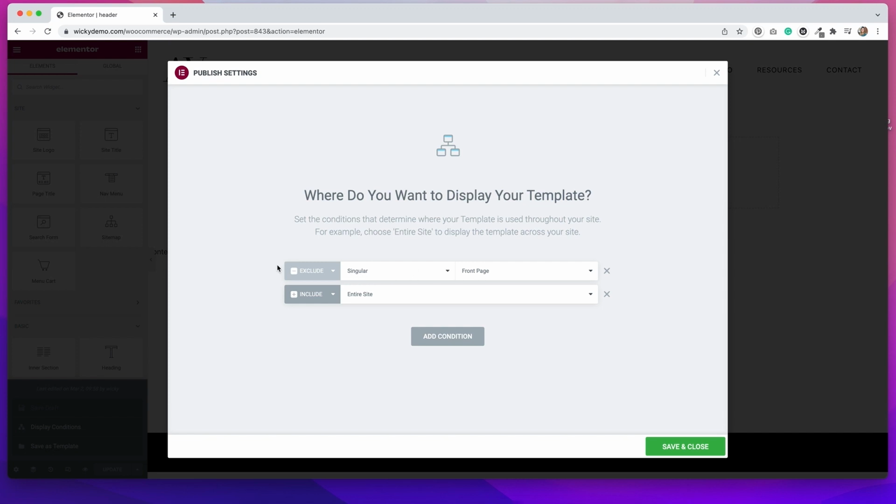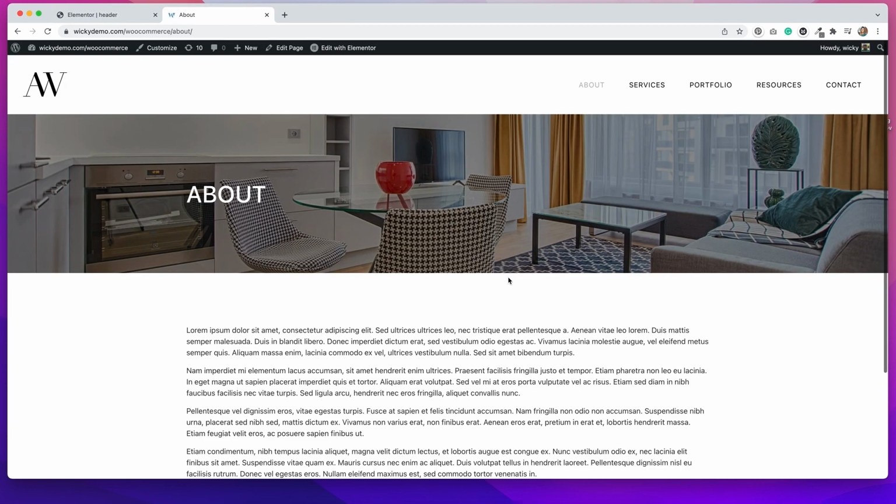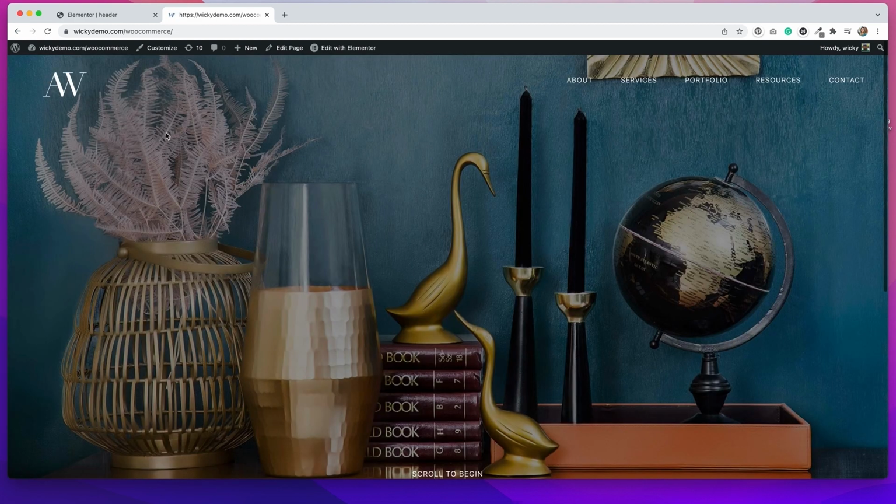So basically doing the exact same thing as I did on the home header, but instead of include, I'm hitting exclude. That makes sure that we only use the home header on the home page, and then every other header has this one. So if we hit save and close, it will take effect, and you can see on the front end that it's working as it should. If we go back to our home page, it changes to the home page header.